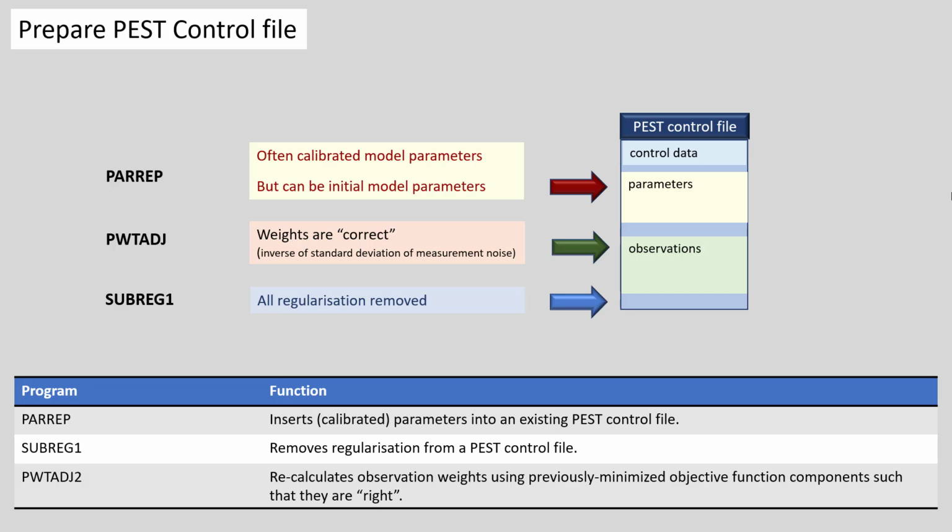In this way, parameter values listed in the parameter data section of the file, along with the user-supplied prior covariance matrices, comprise the entirety of outside knowledge as it pertains to parameters. Again, as utilities, there is a utility named subreg1 supplied with PEST, which simply strips the regularization from a PEST control file and creates another PEST control file ready to be used for linear analysis.